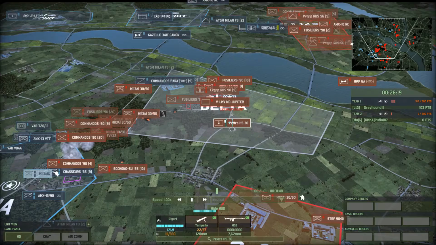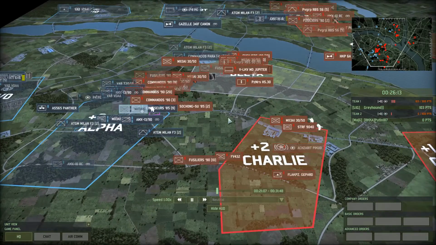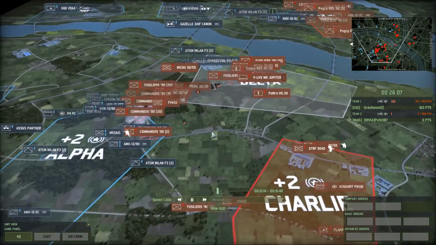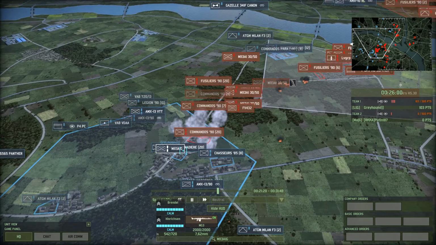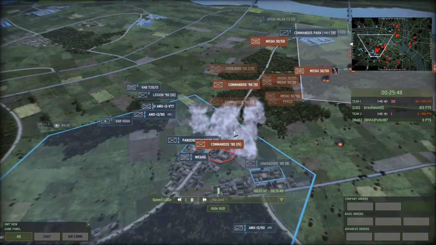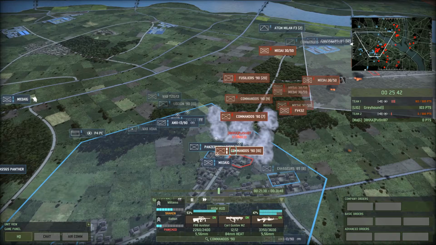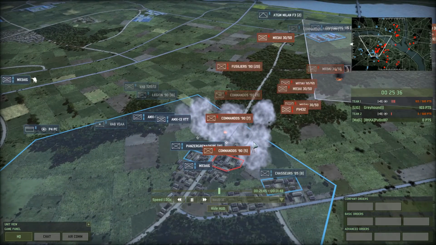And Putin's just constantly smoking off with that mortar. Ooh, RBS 90's moving up. I guess he's going to try and put in there. Oh, more Panzergrenadiere. Oh, Commando's not even drawn into line of fire of those 1390s. That's gonna even things out a bit. However, there's a bunch more where that came from.